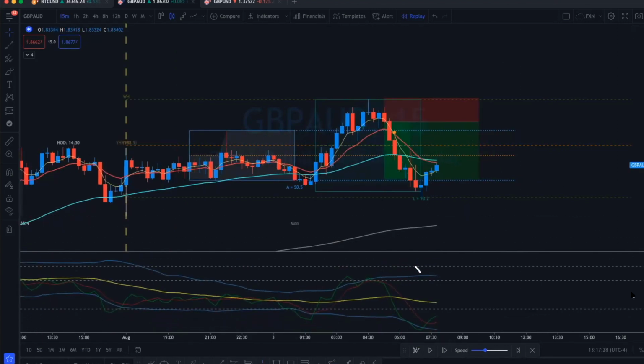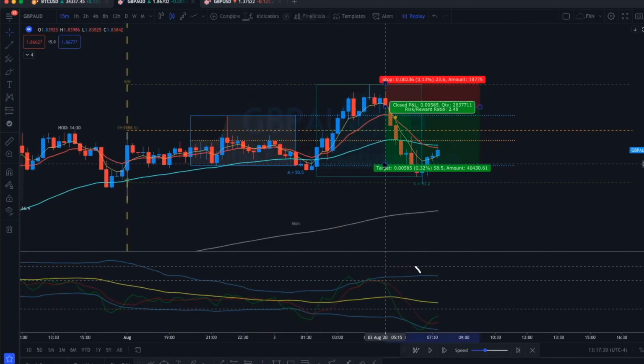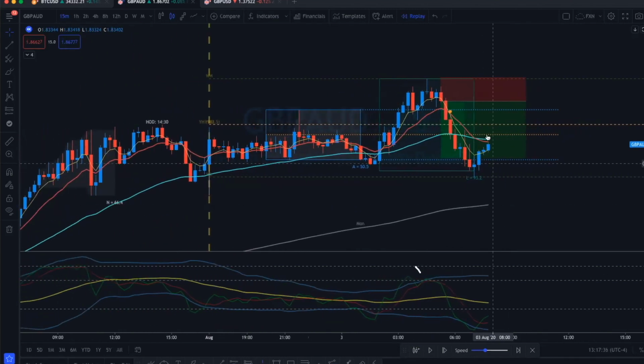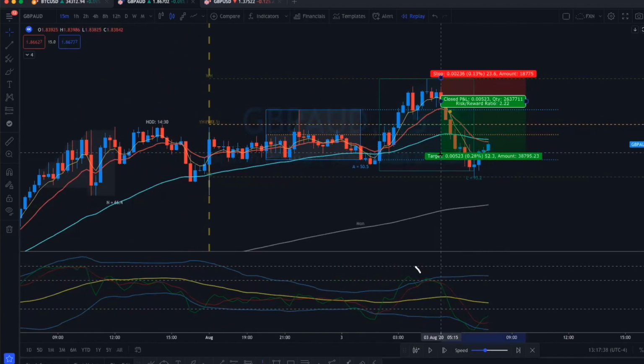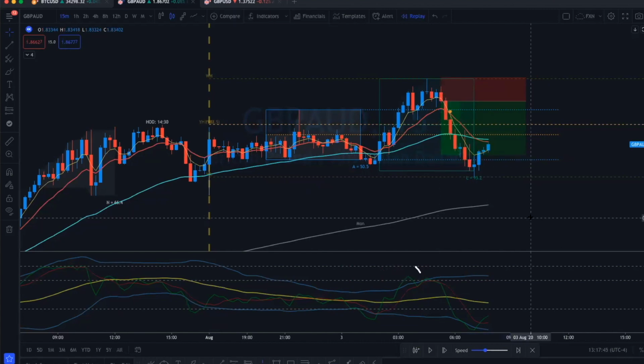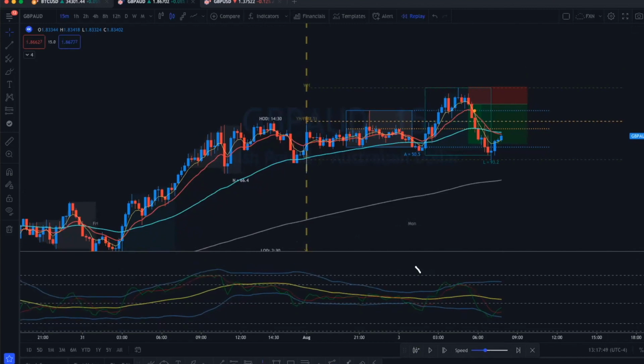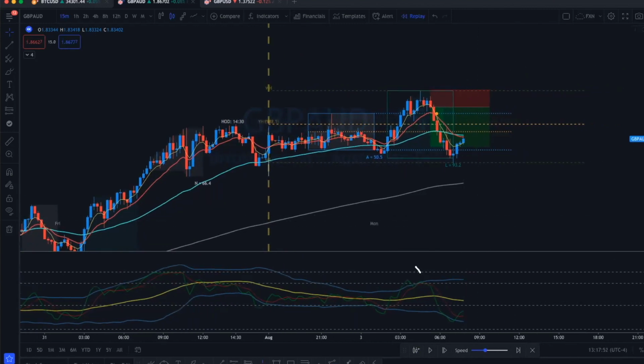So it went all the way down to 75 pips, so a little bit further. So, let's say with the spread, let's call it like 55 pips or so, just to be on the safe side. So 55 pips, you can see what happened. So let's go to the next day.